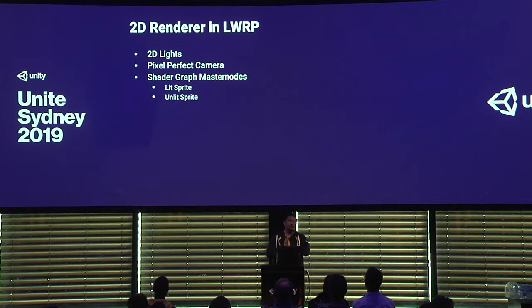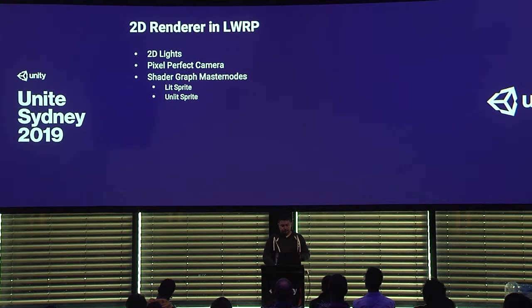This also means, and this I'm really excited about, that we can unlock shader graph for 2D. So you can get master nodes for lit sprites as well as unlit sprites, and then you can build all that really cool shader graph stuff into there. Now keep in mind this is fairly early days. It is going to go out with the next build of Lightweight, so it's not available immediately after this talk. And even when it is available, it will be early. It does all work and it is pretty cool, but we want to get feedback on the workflows, right? Because lighting can mean many different things to different people. So we want your feedback.